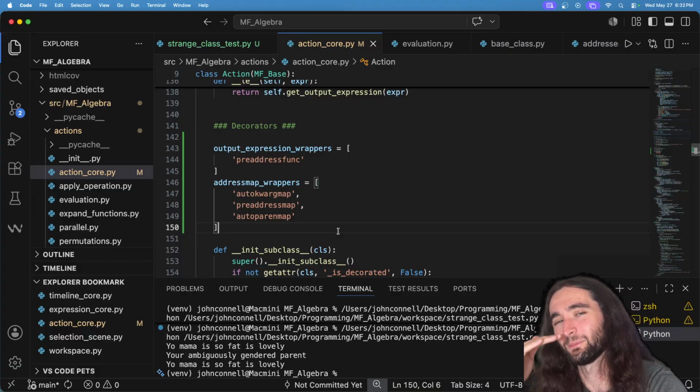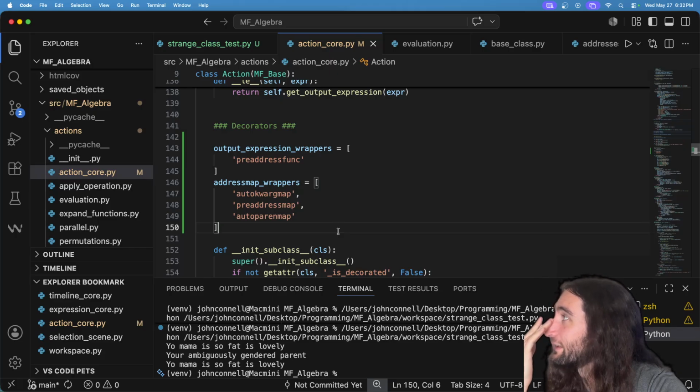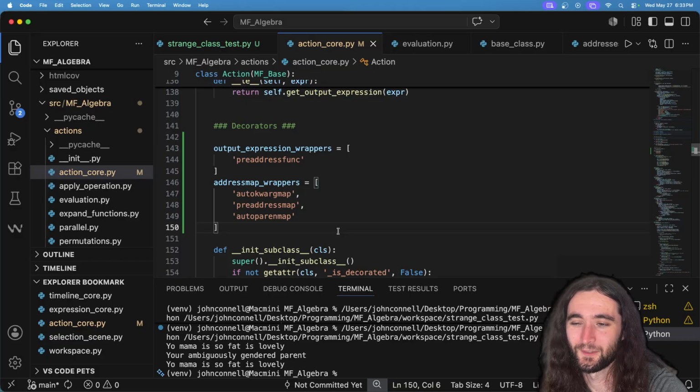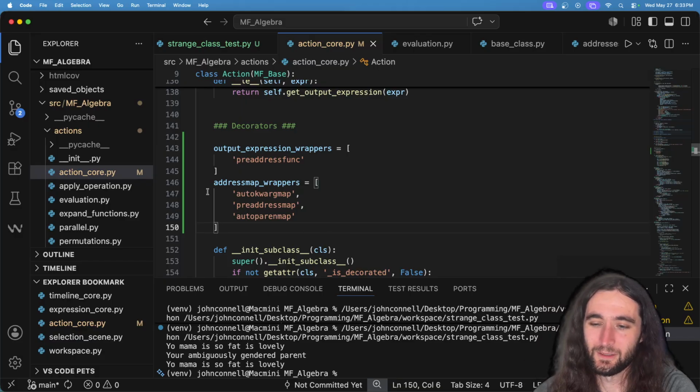Those need to get applied to those methods, but for any subclasses, let me show you a subclass.